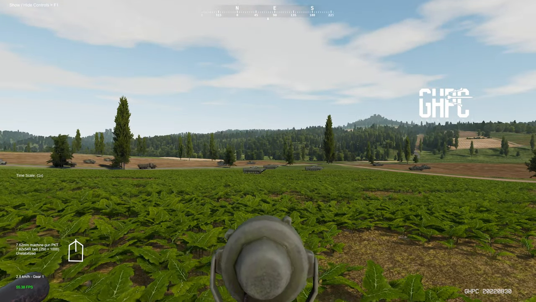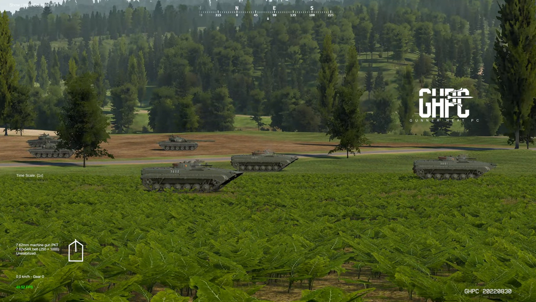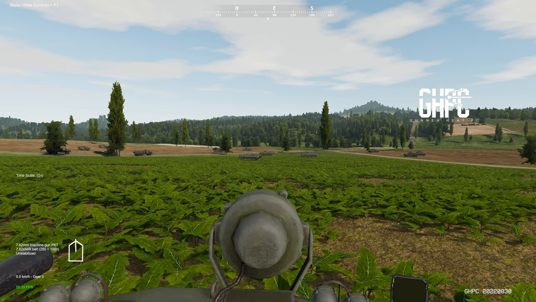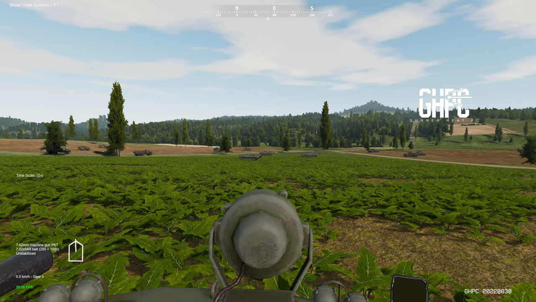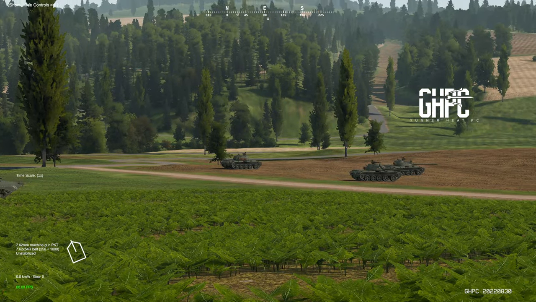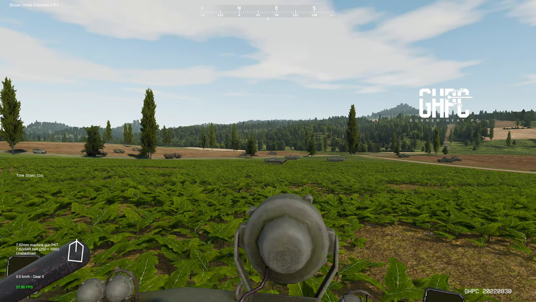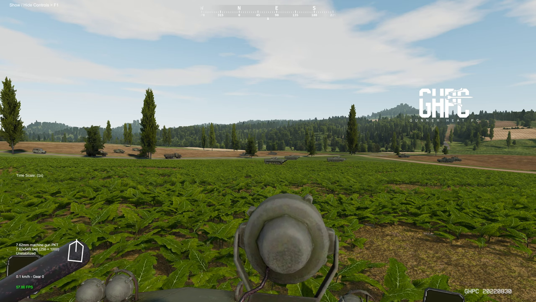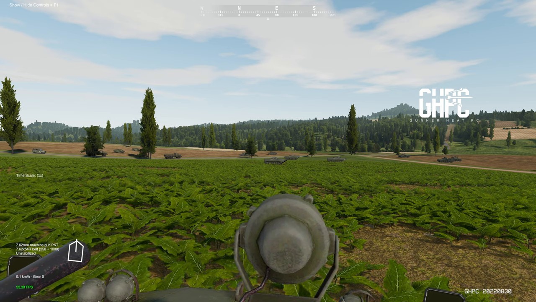Using the keyboard. Right, so what I've got to think about here. I right click on R3, that's the thumbstick clicker. And that gives me a very strong magnified view using the binoculars. L3 doesn't seem to do anything. A bit weird.